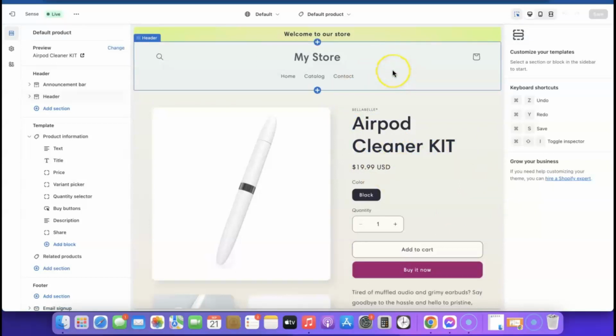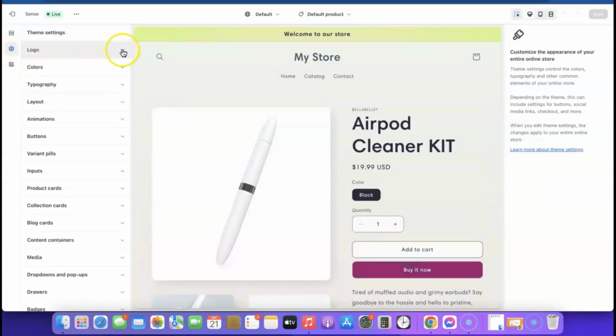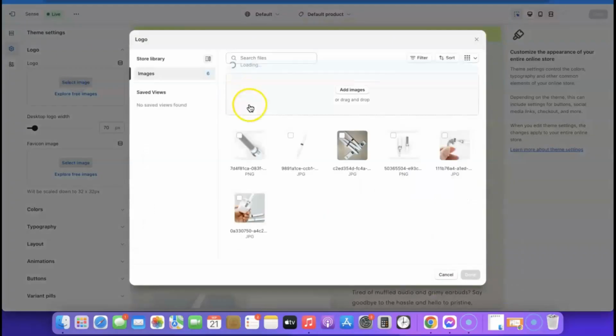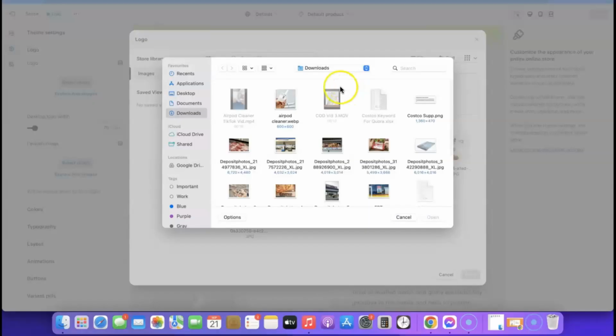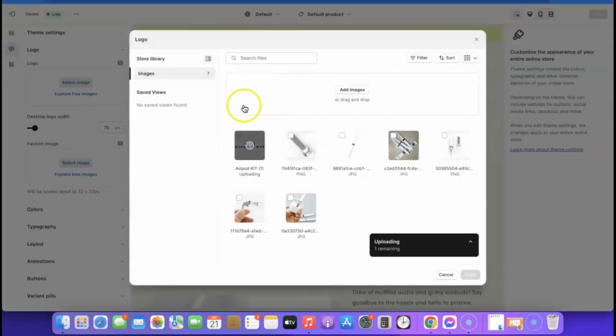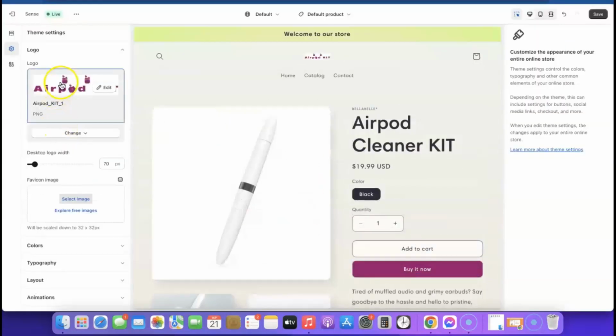So what we want to do first is we want to add a logo to our Shopify store. So come over here, then click on settings, then click on logo here. So when you click on logo here, you'll be able to select logo here. So click on select image. Then I want to come over here, then I want to look for upload. So I'm going to click on add image. So I'm going to check for it. So this is it. So I'm going to click on it. So I'm going to click on open, then it's going to install the image. All right, so this is the image. So I'm going to click on it, then I'm going to click on done here. So I've just added the logo.